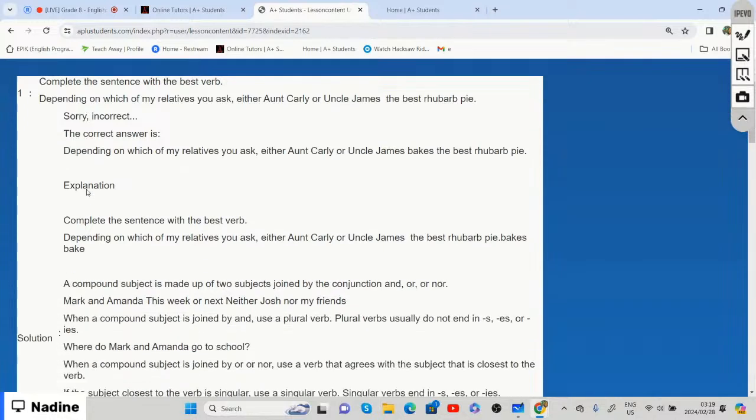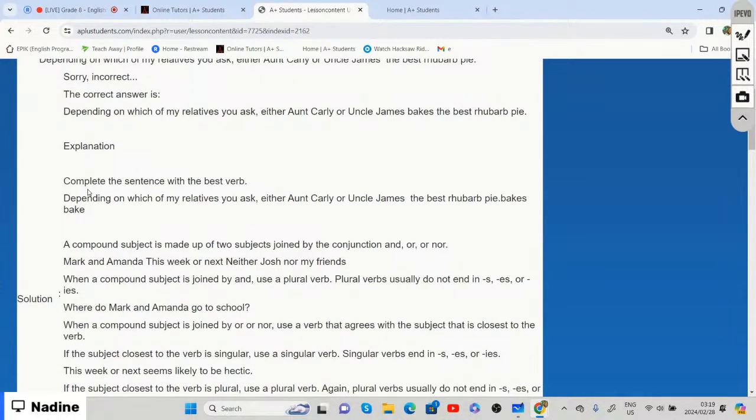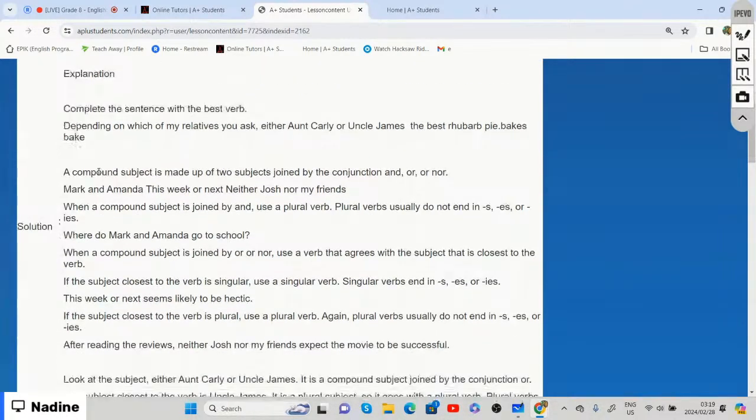All right. So a compound subject is made up of two subjects that are joined by a conjunction, which is and, or, nor. And remember, it is a compound subject, not a compound sentence, not the whole sentence, right? So when we join the two words, which are the subjects, we can join them by using the coordinating conjunctions of and, or, nor. And remember, it is not an entire sentence that is being joined with another one.